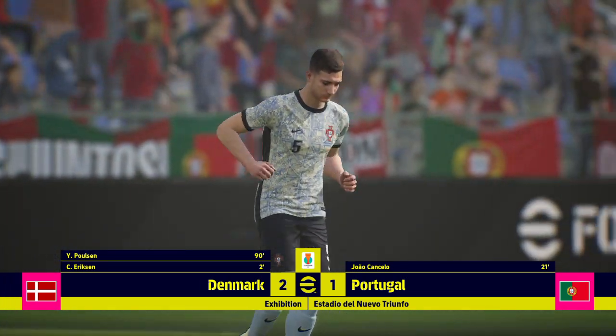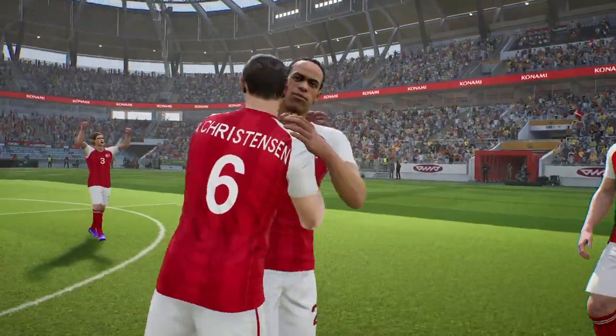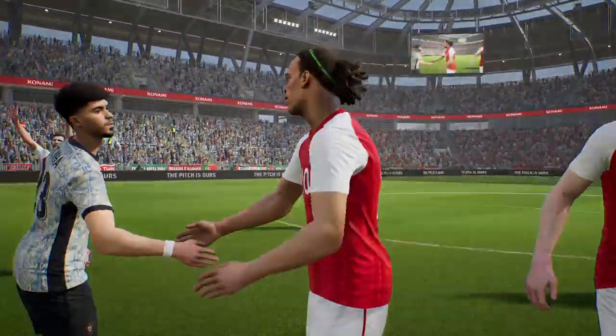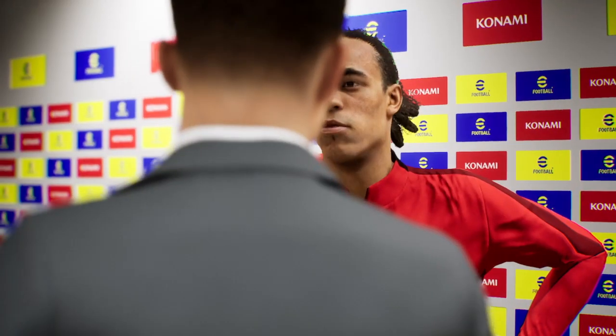Denmark have emerged victorious in this match of thrills. The odd goal ultimately proving the difference. Poulsen taking in the accolades, having been named man of the match, and deservedly so. Thrilling, nail-biting, perhaps frustrating until the very end, but we do have a winner. Well, this looked like it had a draw written all over it, Peter, so credit where it's due.